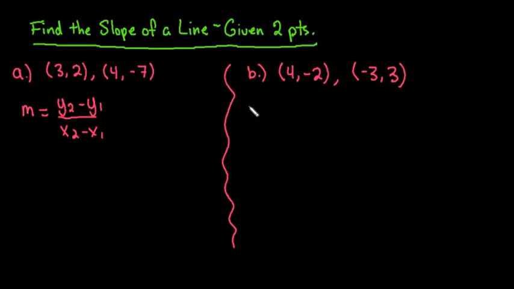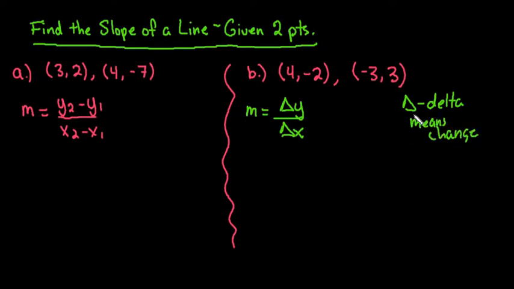Another one that I show my students, those that are better at skipping steps and not having to show work, is the change in y over the change in x. The little triangle is called delta. That's the Greek letter delta, and it means change. So if you like to skip steps and you can kind of just count in your head and visualize what's happening, this formula is better. So what I'm going to do is use both of the formulas, and then you can decide which one works the best for you.